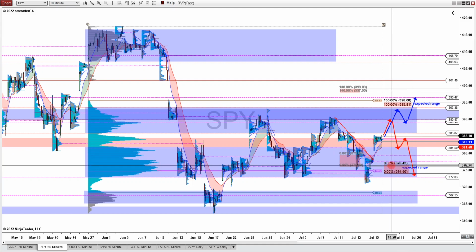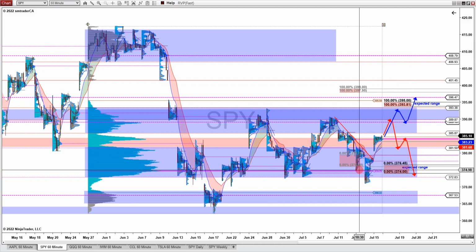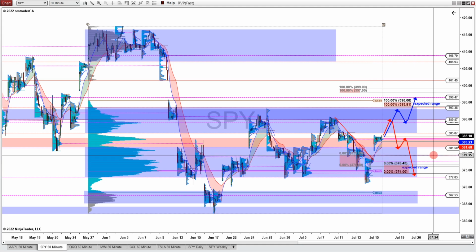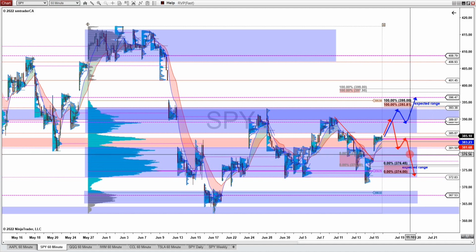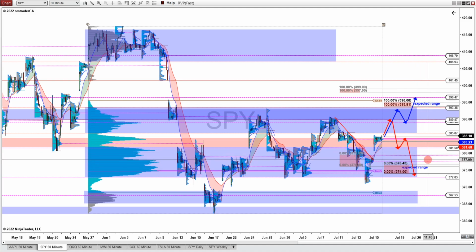And also this lower range is in confluence with the composite volume profile point of control near 374.75. Now there are a couple of these virgin point of control up here. One is at 379.35 and the other one at 377.63. So those two virgin point of control could also provide some minor support here. So keep an eye on these two levels as well.